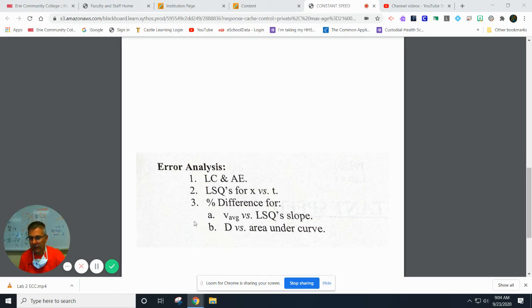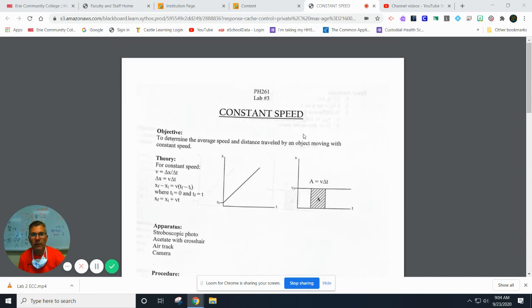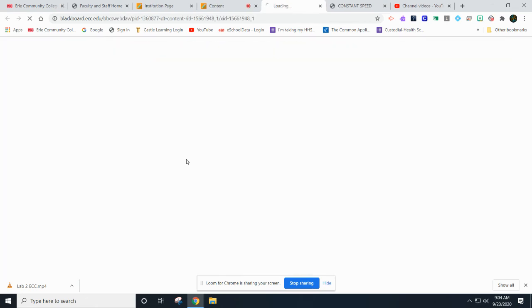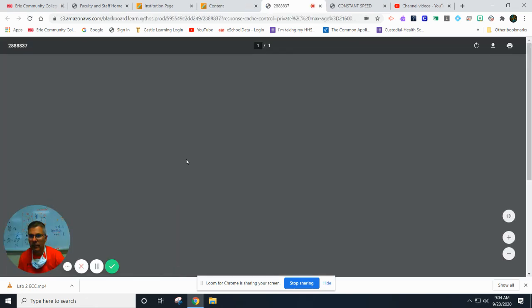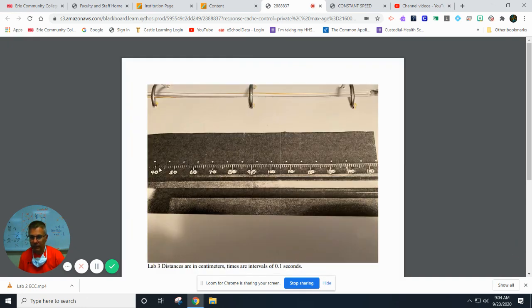So then you have to do this. Let me get out of this picture here and go to data. Here it is right here. If you look, your first data point's at 39, and then it's 47. And then this one's somewhere between 54 and 55. I would say 55. Don't estimate. Don't do 54.5 because you don't have that ability. Based on least count, the most accurate you can be is 1 centimeter on this map. So just keep doing that as you go across. All right? Have fun.